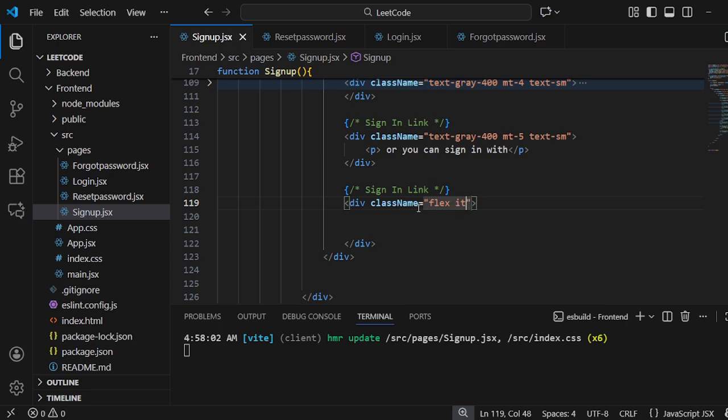Items centered. And gap 1. So we start a flex container to hold the social sign-in buttons with a small gap between them. After that, we create a button.